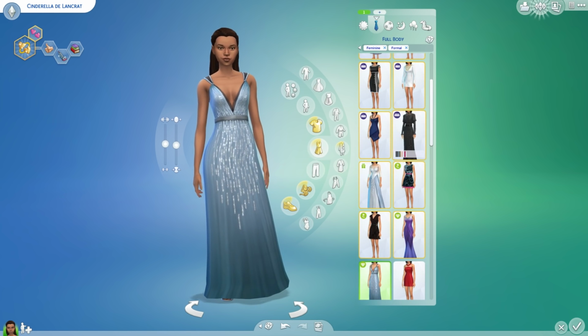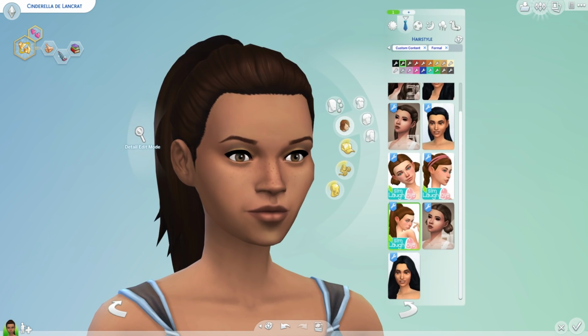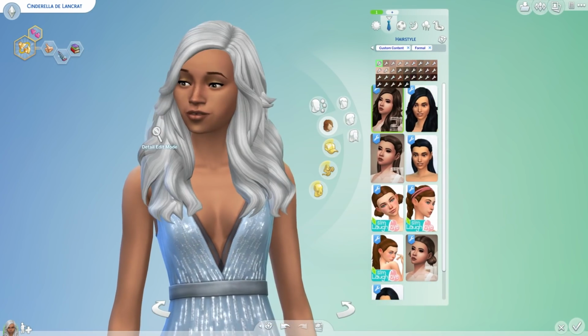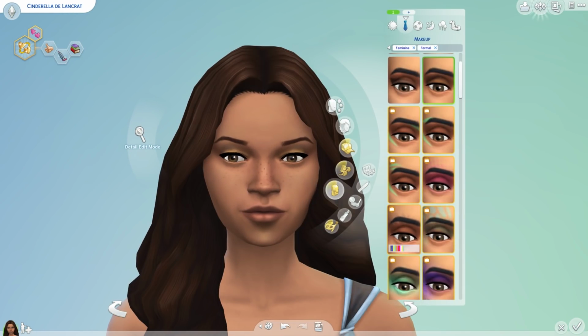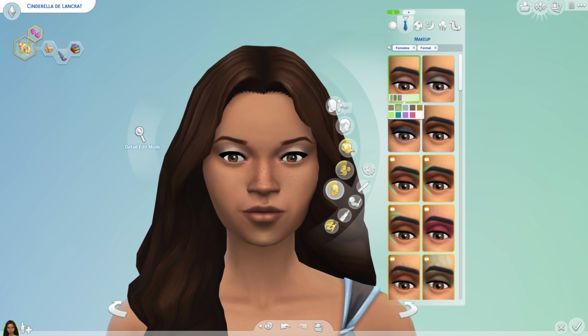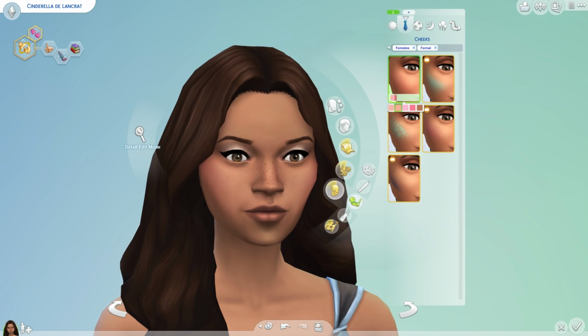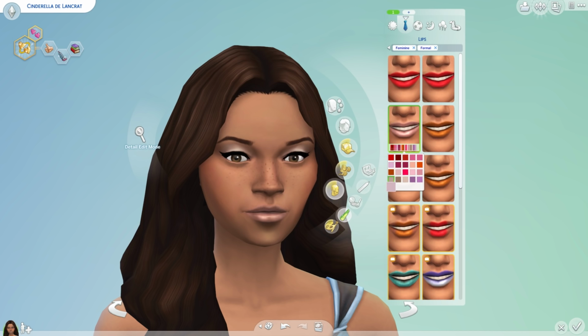But I've got to say the graphics, as you can see right here, are pretty close to flawless. They're really, really nicely done. And they look like the Sims team created them too because they've used, I suppose, the original Sims 4 hair meshes and then they've just altered them.